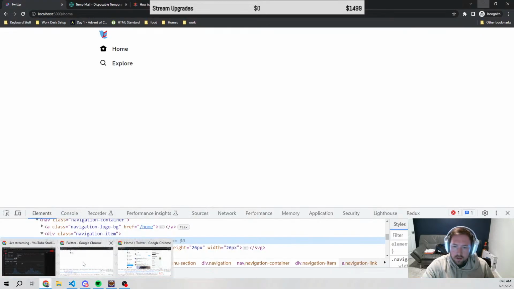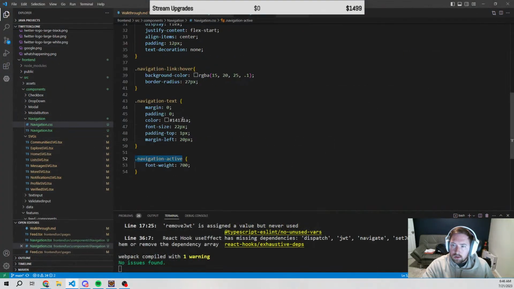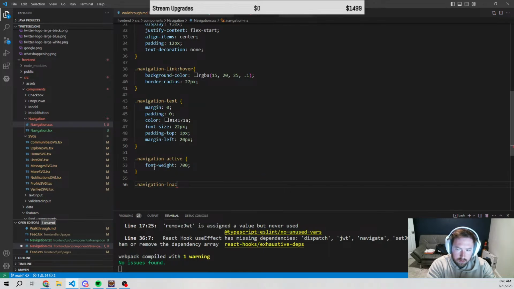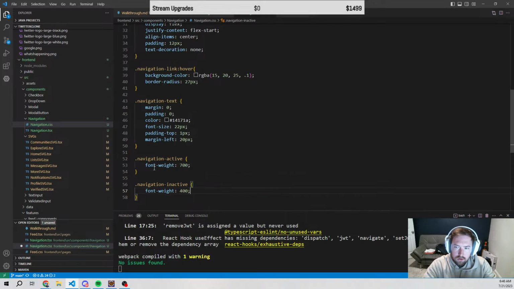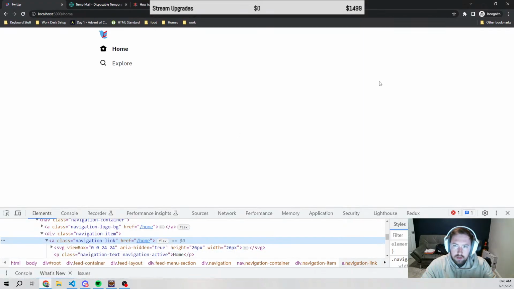And we can dynamically set that. Now, that's still not quite thin enough, I don't think. I think it needs to be a little bit thinner than that. So I guess what we'll do is dot navigation dash inactive, and then this will be font-weight of, let's try 400. And if it doesn't look good, then we can always change it. There, that looks better. Looks dang good, actually. We're going to have to deal with... that might be... Well, no, I think that's okay. Cool. Now we keep going.